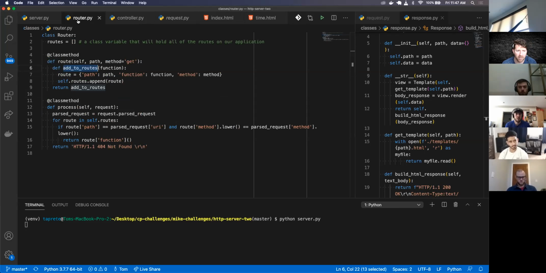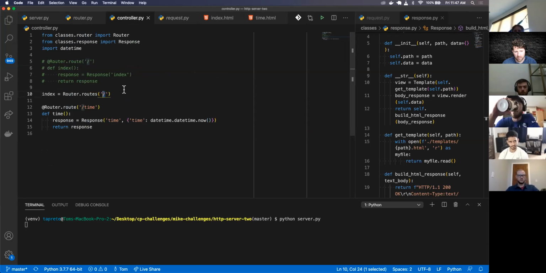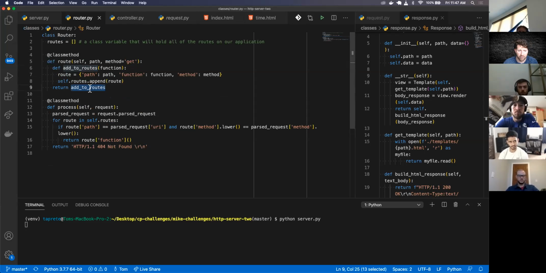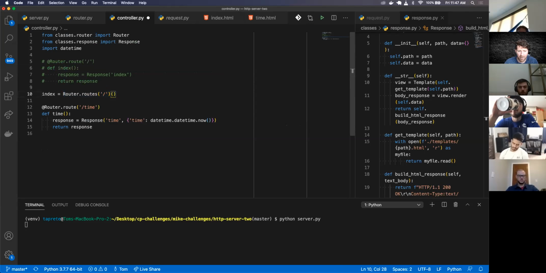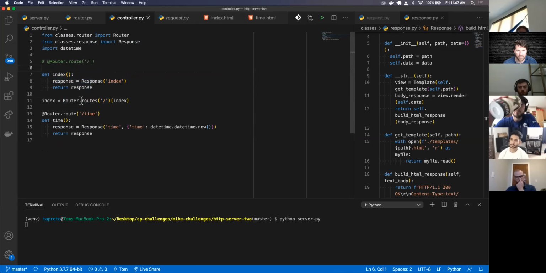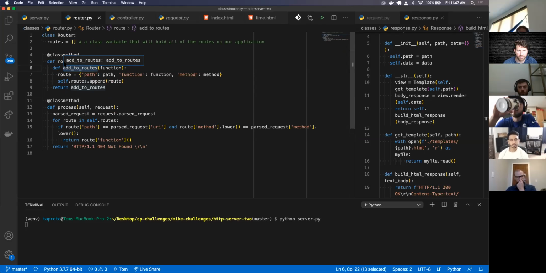And this route method returns the add to routes method. So this right here returns literally the add to routes method, and if I want to invoke it, I can invoke it and pass in this method right here. So in this route method, we define a new method called add to routes, and we return the add to routes method.